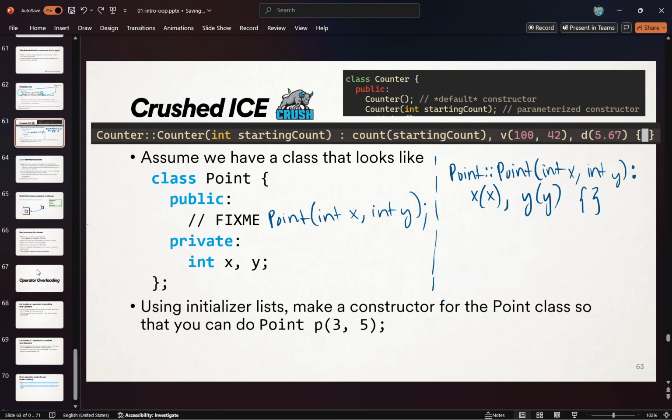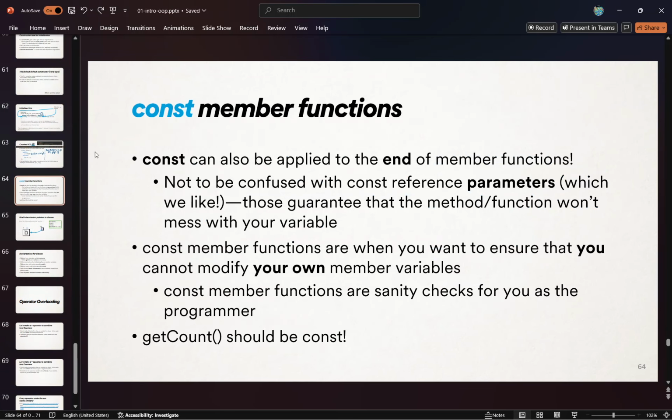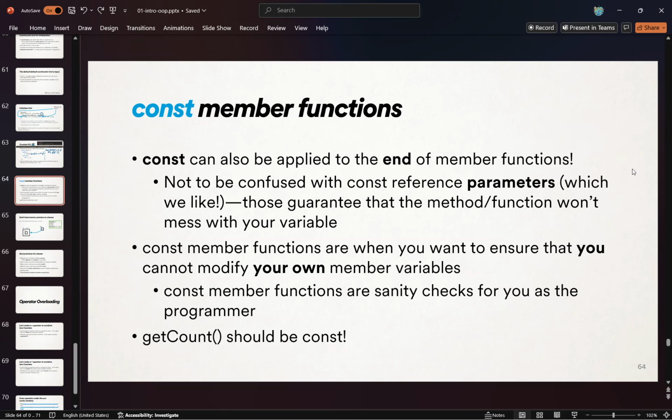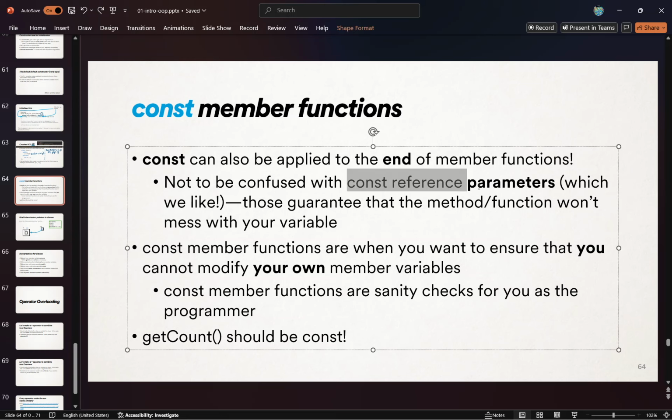So not too much more. Let's next talk about the word const in a weirder place. If you've never seen this, you can put const at the end of your methods. And what that does is it doesn't make a constant variable somewhere, a member variable that doesn't already exist. It marks the method itself as const, which means that it does not mess with any of your member variables. It's like a read-only kind of thing. No writing. Okay, so don't confuse this, by the way, with const parameters, because that's another thing. You have const reference parameters.